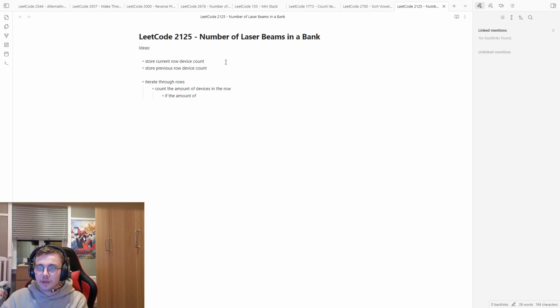Cool. So we're going to iterate through the rows. We're going to count the amount of devices in the row. How are we going to do this?